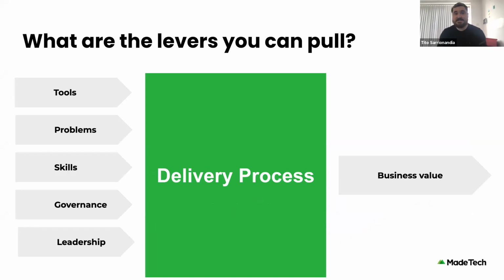So when you're transforming your legacy then, what are some of the levers you can pull? By levers, I mean inputs to your delivery process. There's quite a few. There's obviously the tools. Is this going to be in Java, or is it going to be in Ruby? Is this going to be an off-the-shelf product or something we build ourselves? Are we going to use an Oracle database or an open source database?